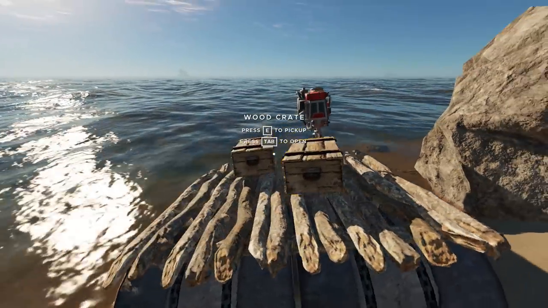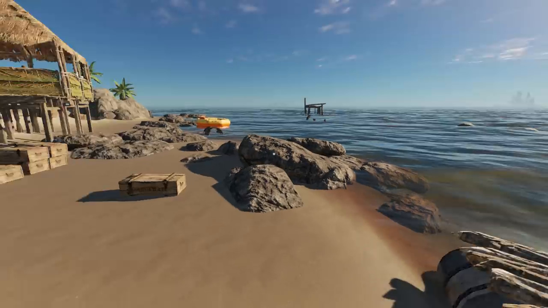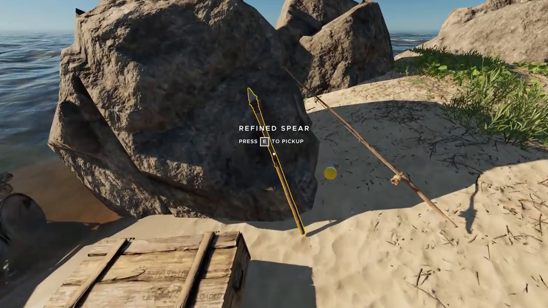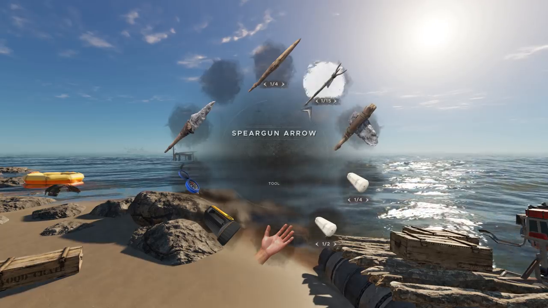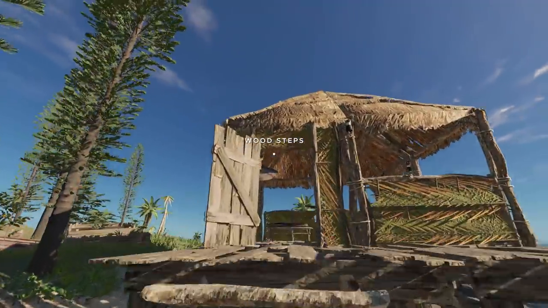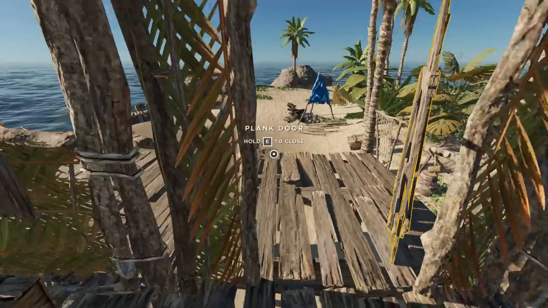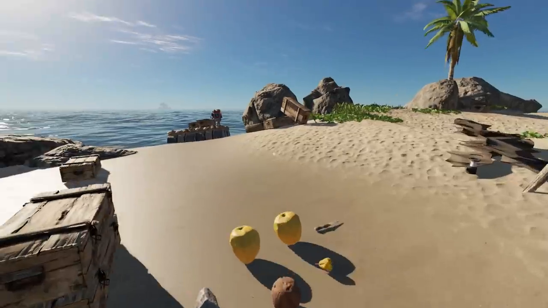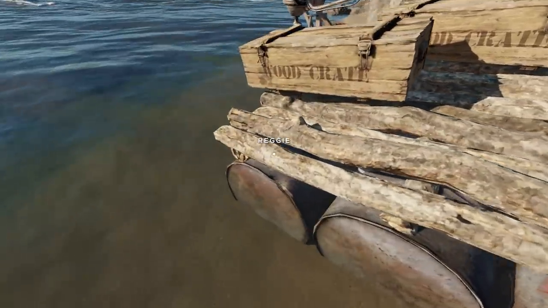Should we bring the crates? I guess it doesn't hurt because we might actually stop at an island on the way back if we can and have time. Oh, you know what? We should bring the refined spear. So if we run out of these spear gun arrows, oh gosh, how about we grab the spear gun? Holy smokes, can you imagine getting all the way there without my spear gun? Should we bring the label maker and label them too? Nah, we got enough labels in this world. We don't need any more labels.